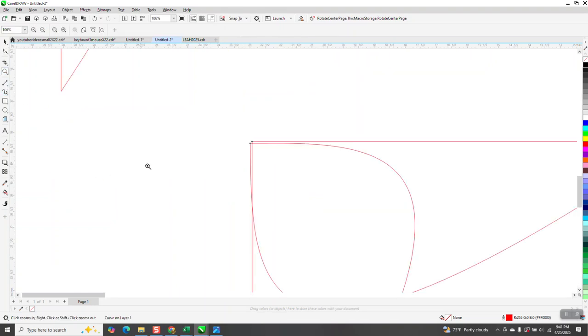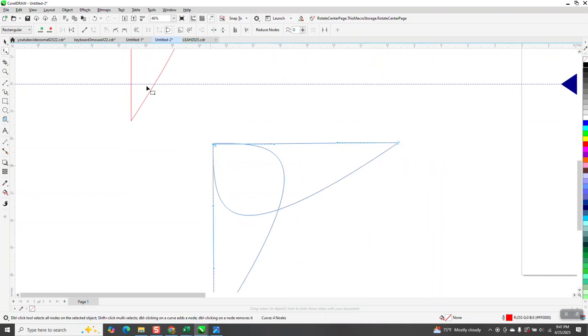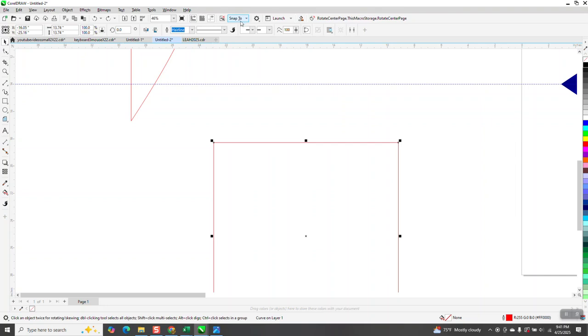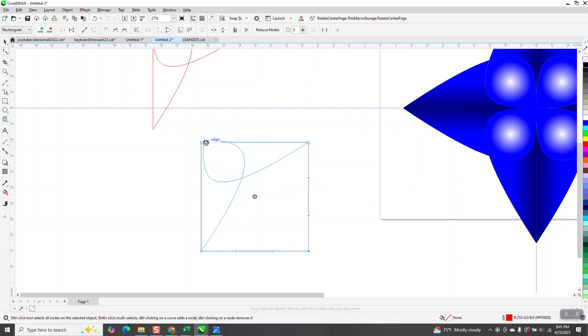I found with experience, like right now, if you didn't hit it dead on and you move it, you're going to make the drawing not symmetrical because you just messed it up. So if you have snap to object on, you should be able to grab that node. We'll see, I got it now, turn it back off. Grab that node and try to stay with that little point and make it snap to there.